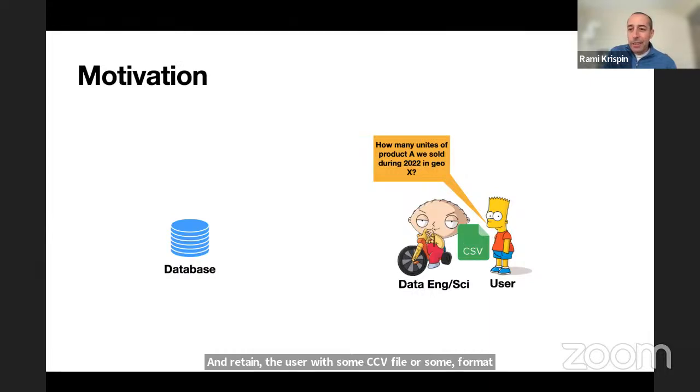And essentially, it's not a heavy lift. It's a simple question, and it's not a good use of data scientists' or data engineers' time. You want the data engineers to focus on the heavy lifting of building pipelines rather than solving simple SQL questions.